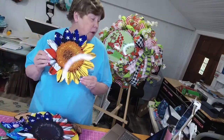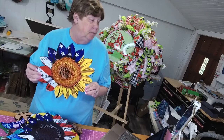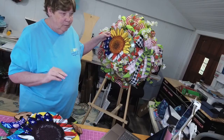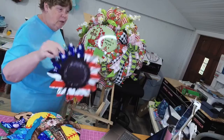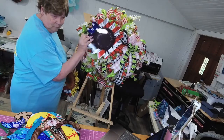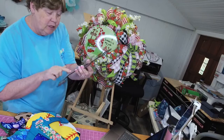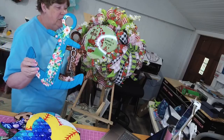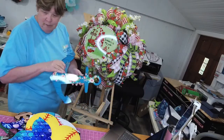Now, sunflower. How cute is that? Patriotic. And that one's 12 inches. Did you see that in the middle of a wreath? How cute would that be? Also, red, white, and blue. Cute, cute, cute. Okay. We have a rustic brown. Hope. Says, hope anchors the soul. And then we have one with flowers. There's also another one. I don't have it done because I sold it. And it is 12 inches. Cute. MDF wood.